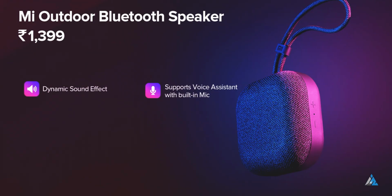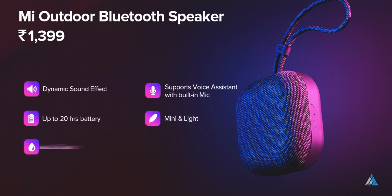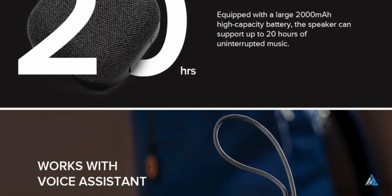It's priced at around 1399 rupees, and for such a price I feel that it's a great price product, and for anybody who's looking for a Bluetooth speaker to use outdoors, it's good for them.